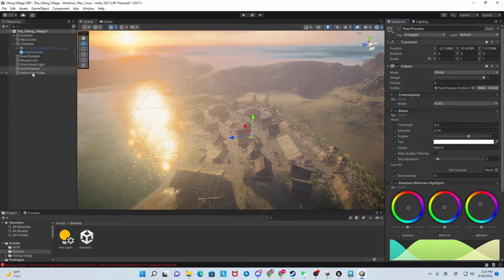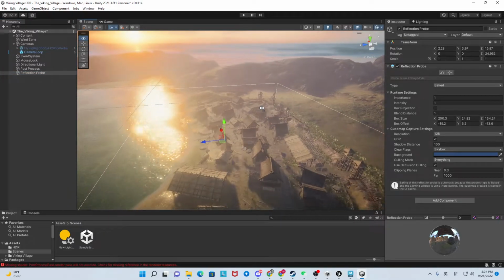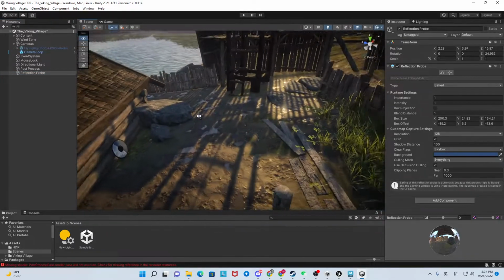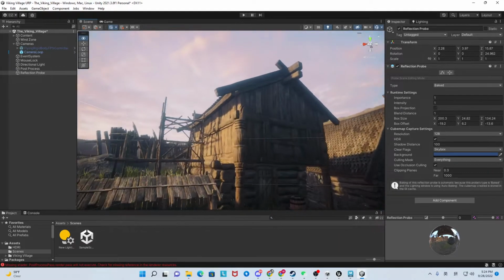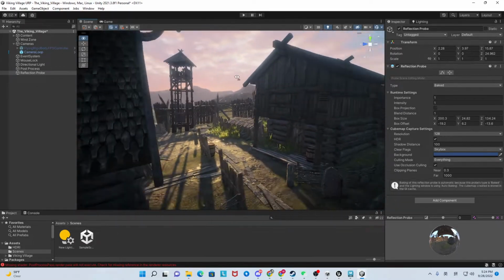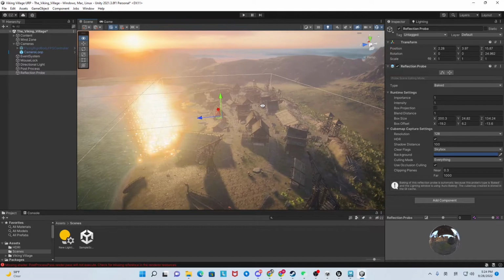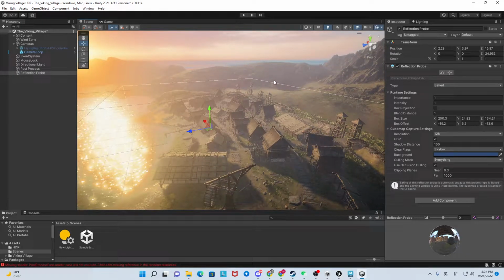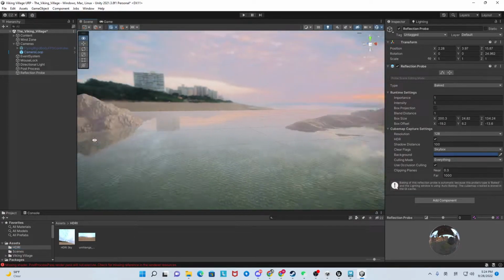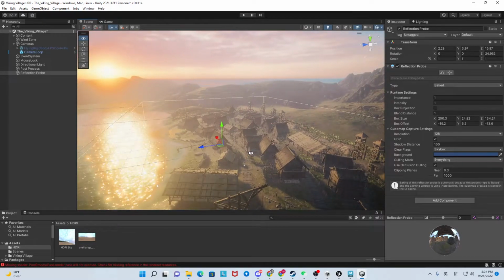And then I continued to add on reflection probes, which made a great difference in, for example, water reflection and also those reflection on reflectable surfaces. So with these basic knowledge, I was able to recreate lighting in this scenario. I also added in HDRI skyboxes, as you can see over here, and I figured out how to add fog and some basic elements in the Unity engine. So the final work looks like this.